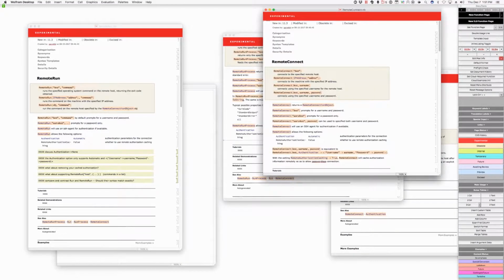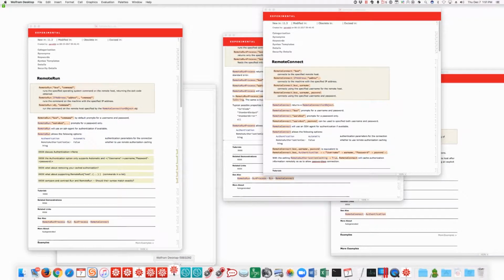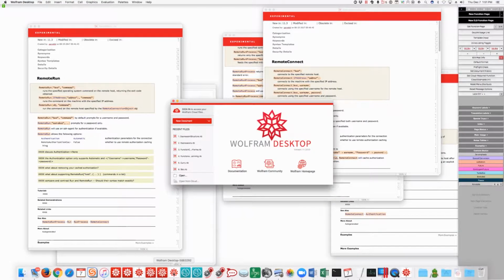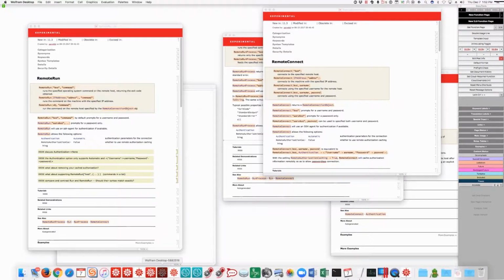I've added all of these changes. Some of them, a few pieces, might not have made it into the last prototype build. Some of the extra options to remote run process haven't made it in there yet. But remote connect, for example, I should be able to just do remote connect, and if I had a Wolfram script, it will work. I think remote connect works in 11.3. You don't need xkernel for just doing any sort of remote connect and remote run process.